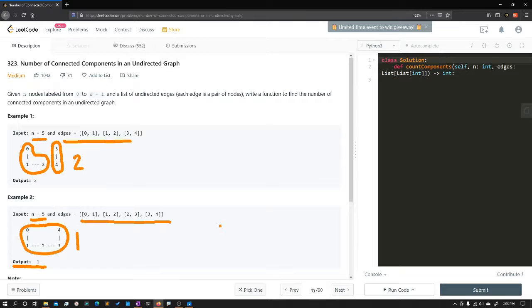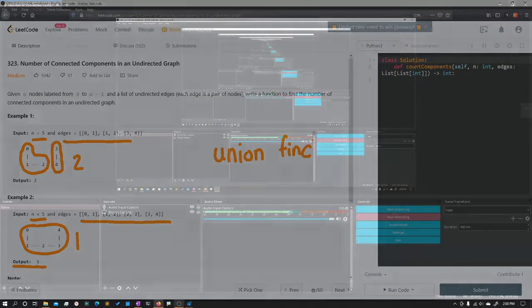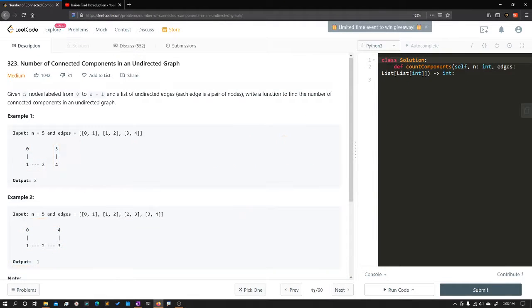Now there are different approaches to this problem. Today I'm going to be looking at something that lends itself very well to this particular class of problem. And you can see how things are grouped here, right? So what that tells you when you have this kind of grouping is you can use something called a union find algorithm. Union find is a very popular algorithm for problems of this class.